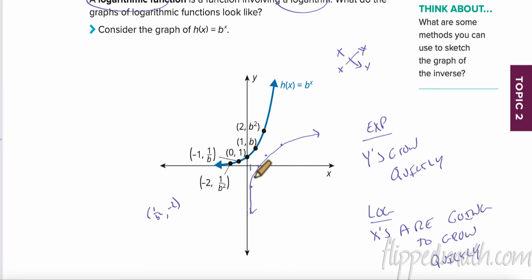So the space here is not big from x to x, but it gets bigger every time. The x's get bigger. So it won't go up as fast, but it will go this way much faster. The y values won't increase as much as the other ones. And sometimes when you look at a table of values for a logarithm, you're like, wow, the y's don't increase at all after a while. It does, just barely, all right?